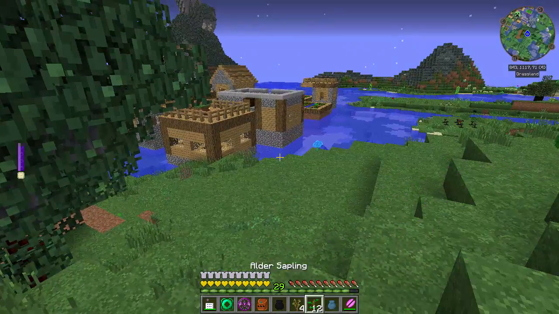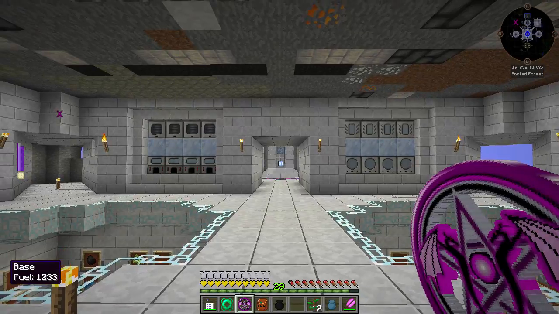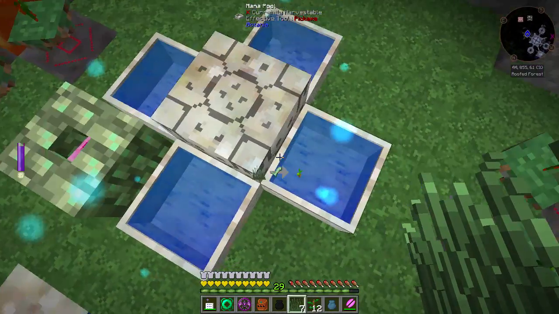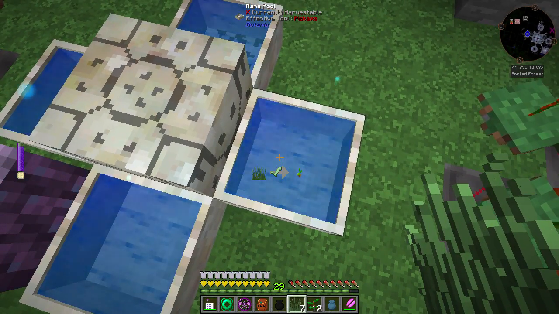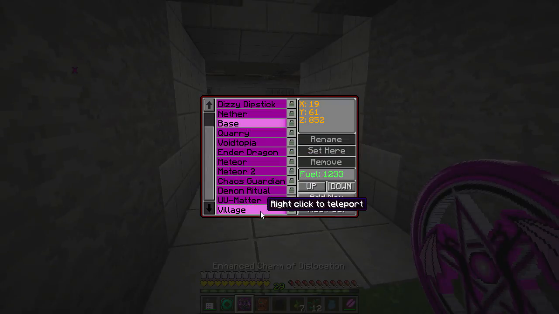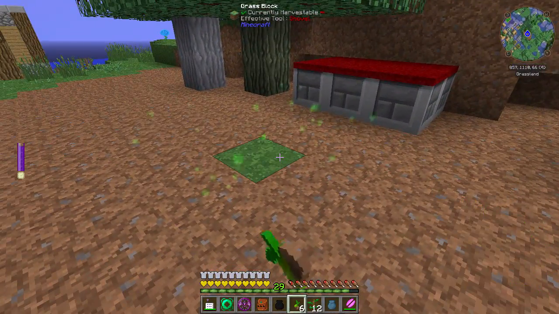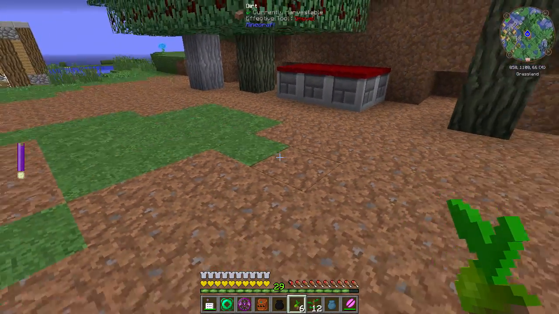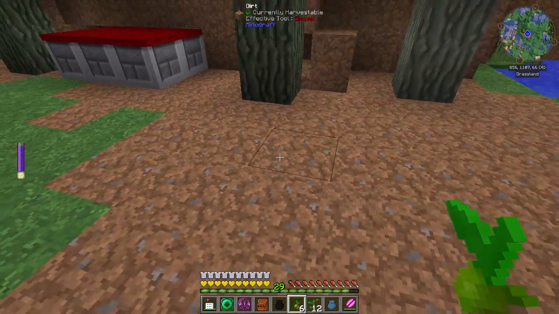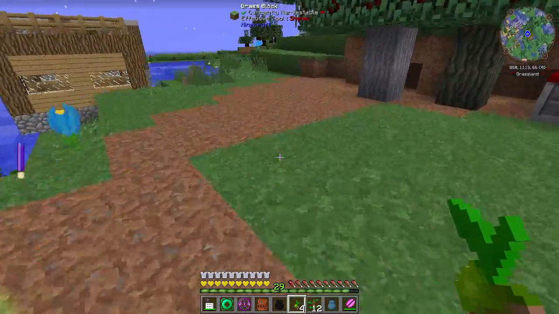This should be fairly easy to do, to be honest with you. Right, I can't remember which one I got to put them in. Oh, just any. Thank you. Back to the village. Take our grassy stuff. Yes! I love Britannia. Best mod ever. Look at it. It's making grass for us because I don't want to watch it.